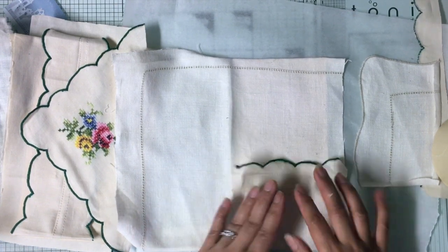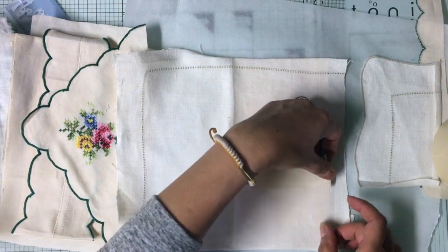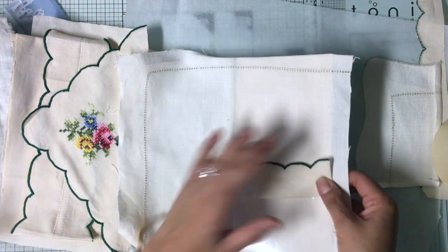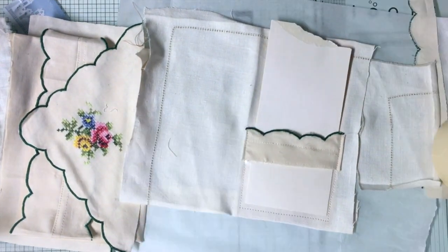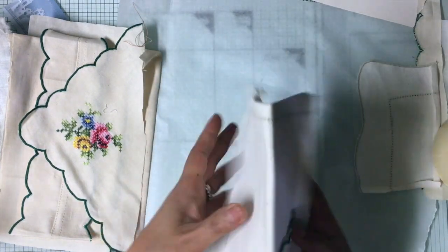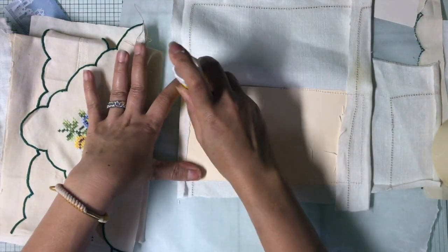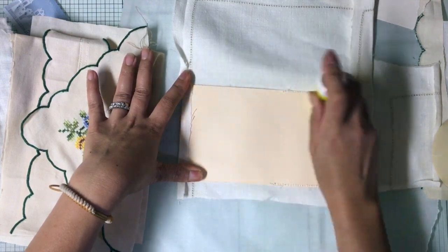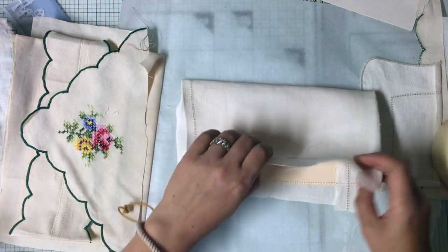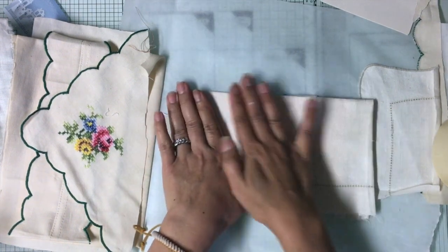Sewing machine and sew this down. Okay. And I'll be right back. Like that. Now we need to cover this part. Nice and smooth.